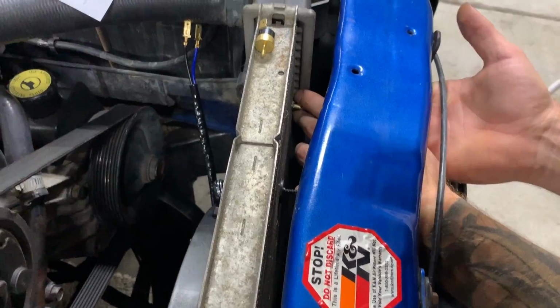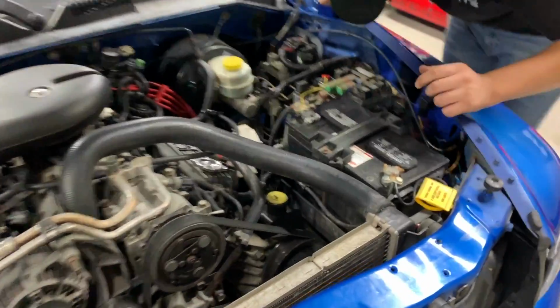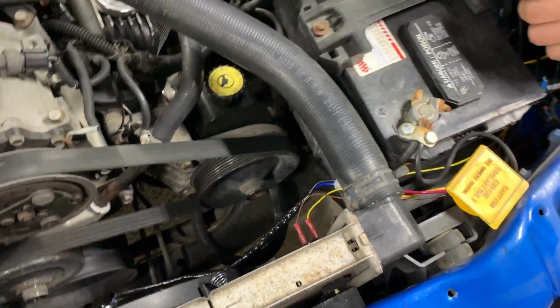Oh, skills. It's so hard to get your hands in here. That's it. Okay guys, so we're just finalizing the wiring, so I'll explain everything to you.